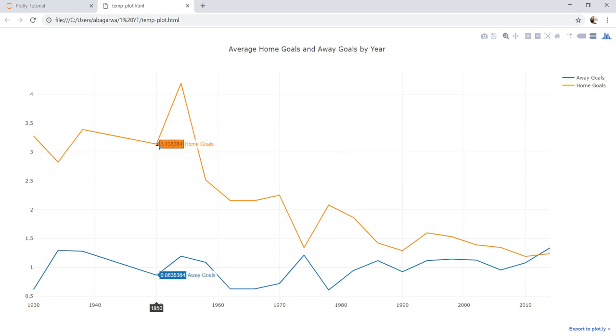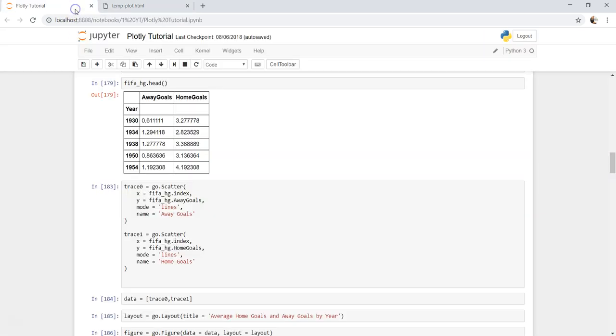Maybe that's how your organization has been creating the chart, and they're asking that in Plotly that's how it should be. Or you are recreating a chart which has dots for one type of measure and a line for another. Well, how you can do that is pretty simple. I'll show you both the ways.